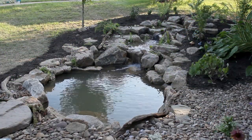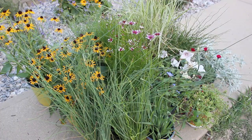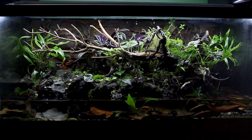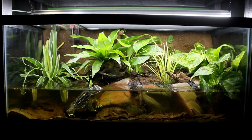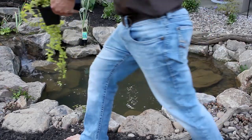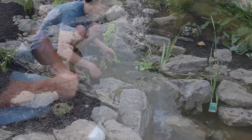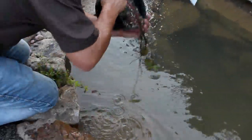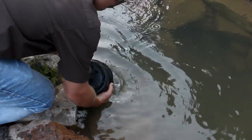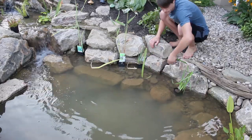Most of you know me well enough to realize that this pond was missing something very important and expressed it down in the comments — that being plants. Regardless of the type of project I'm working on I typically go very heavy on the plants. It's not everyone's cup of tea but that's how I like to design my projects and this one will be no exception. We'll start out by adding some marginals within the pond. My man Weston of Tussey Landscaping came back out to Pittsburgh with a whole slew of plants. When he first showed up he said he didn't know if I'd want to use them all, but we're using them all. I also picked up a few at a local garden center so there's a decent amount to start with.